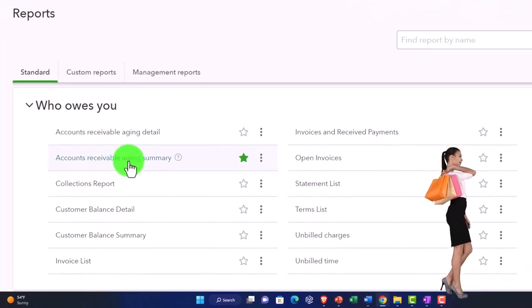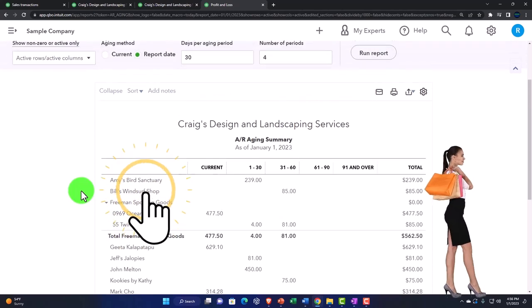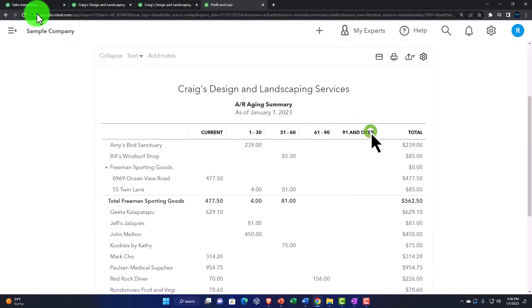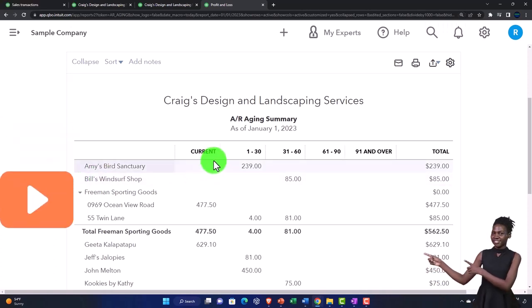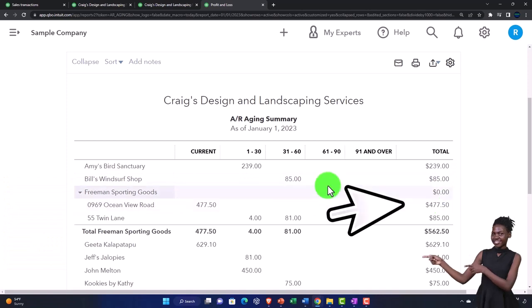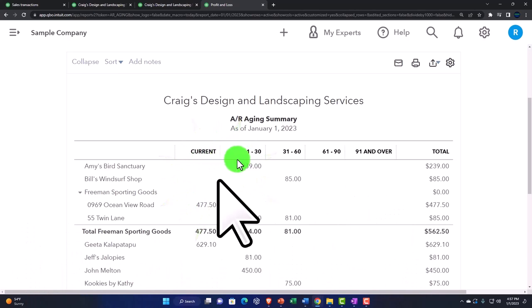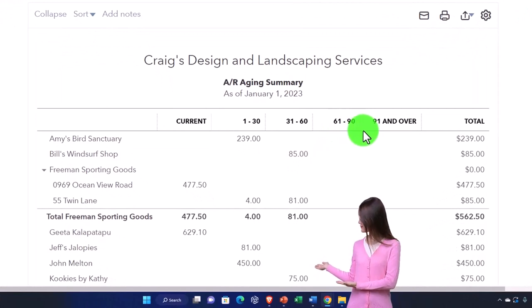The aged receivable summary. Let's look at the aged receivable summary. This is a quite common report that gives us a little bit more data that isn't really in this customer center quite as readily. And that's this common breakout up top where you've got the receivables now by customer. You still have the totals on the right, but now you've got it broken out by how outstanding some of the items are. Either they're current or they're 1 to 30 days out past due, 31 to 60, 61 to 90, or over 90 days past due.